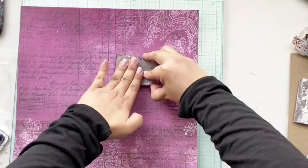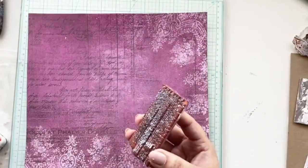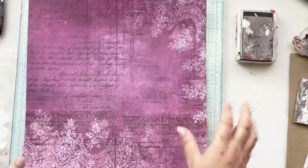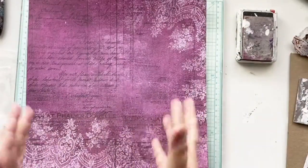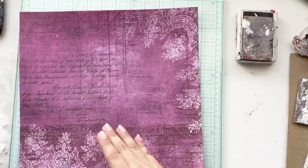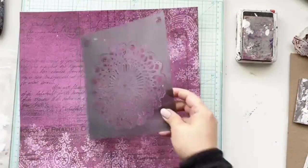I prefer to add my stamping before adding any textures, because it's a little hard to stamp over textures. But then I do go back in the end once again to restamp.